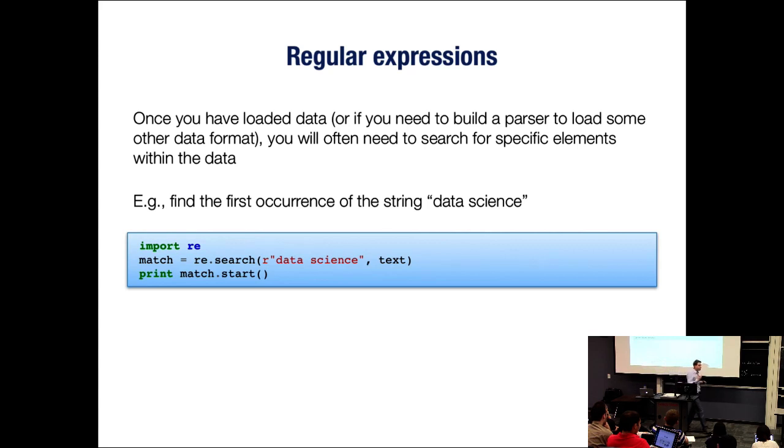So for example, suppose I wanted to find the first occurrence of the words data science. And it is case sensitive here, so this is the first occurrence of the lowercase data and the lowercase science. The way I do that, in Python at least, though I'll quickly move away from Python after a second and talk about regular expressions generally, because they share a lot of similarities across different tools, though some slight differences too. The way you do that in Python is you import the regular expression library called re, and then you issue a command called re.search for data science, where importantly I'm putting this little r in front of the string. So the little r in front of the string indicates that's a regular expression.